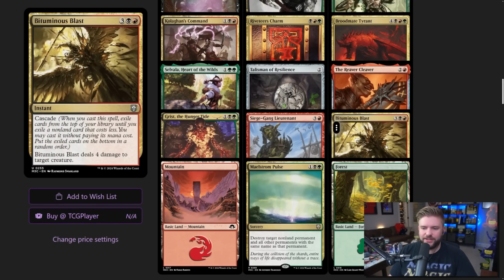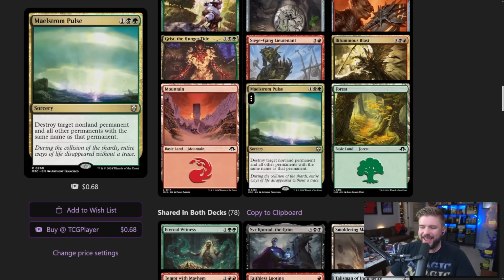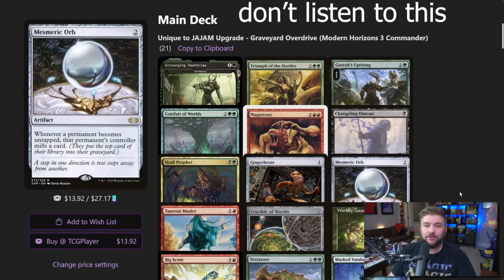Bituminous Blast, good casted spell, but 4 to a creature, come on. Maelstrom Pulse was put in here to answer specifically a lot of the copies that are getting made with the other 2 precons. It's typically not going to be impactful enough in Commander. And then I chopped them out in a forest because we can make some room for some more fun stuff. Yay, when in doubt, cut lands.